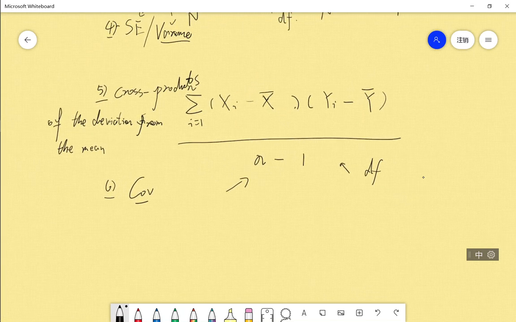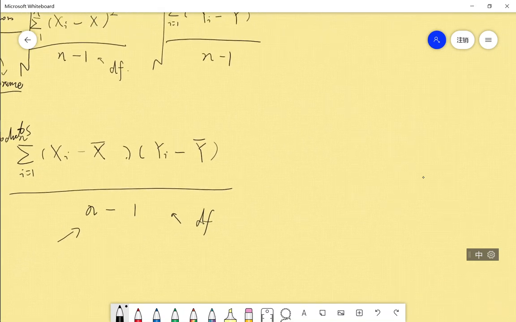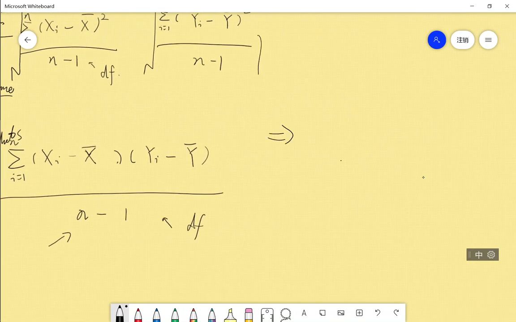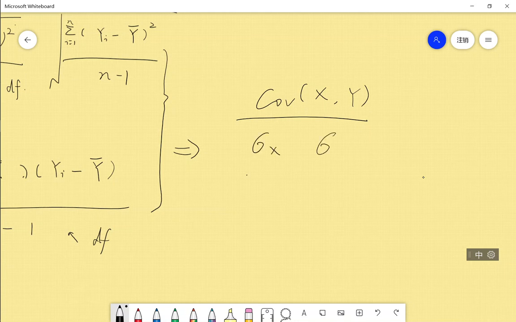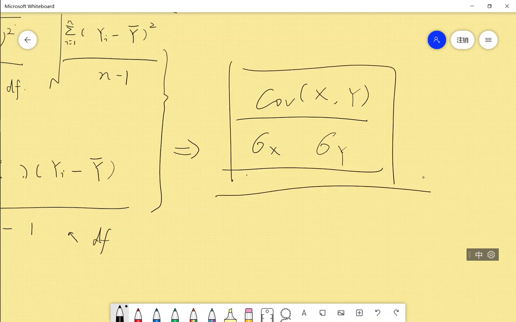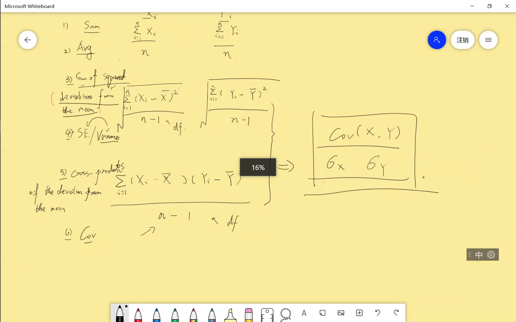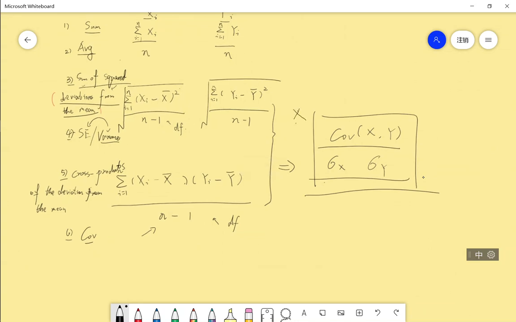So once you got the covariance and the variance of it, you can just combine these two together. You can get the covariance of x and y, and there is always the standard deviation of x and the standard deviation of y. So this is very important. You might need that. I think this probably is very familiar to you, but this is the calculation of it.